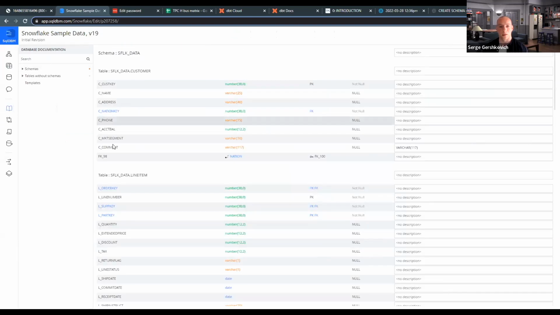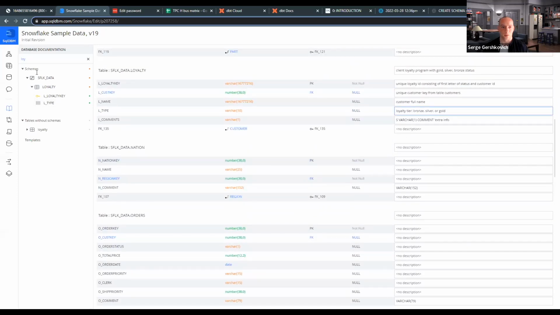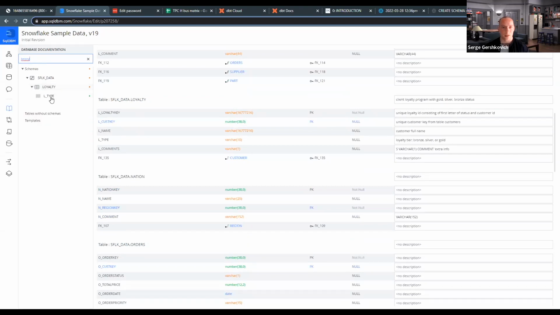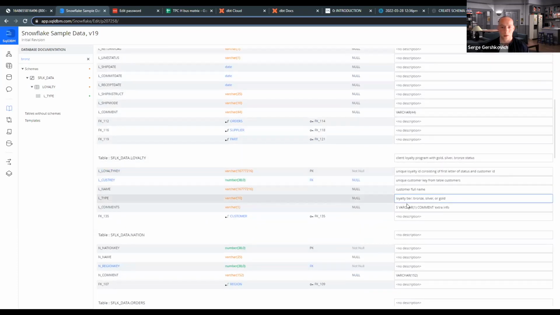So we have it here. We have a dedicated database documentation screen where you can search for things like loyalty all the way down to the description level, and it'll find anything you've defined. So if I look for bronze, that's not obviously a column, it's a description in my loyalty type column. So it's really important, in the moment that you're defining it, to comment your code, but also comment your elements. That way somebody comes along and says, well, I know we have a type, but what types are they? And this will save them having to go and analyze and see what's actually available.